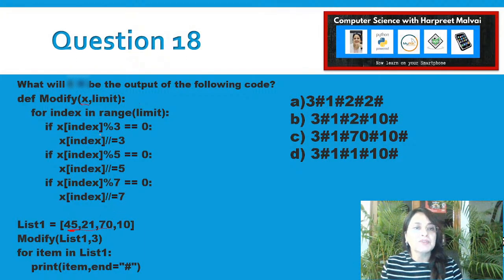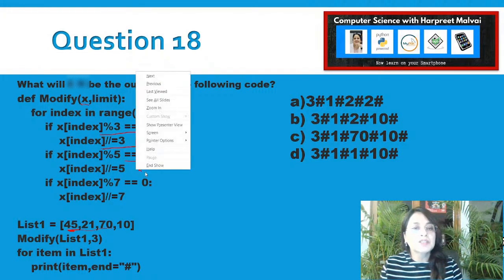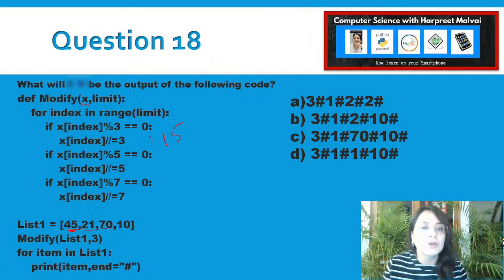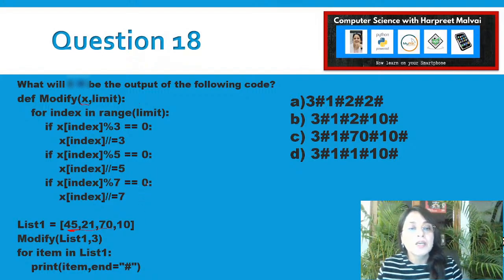So what will it do to 45? First of all, it's divisible by 3. It will divide it by 3. So once it's divisible by 3, actually this doesn't mean anything because it's already divisible by 3. So here it's going to give me 15, and then again it's divisible by 5, so it's going to return a 3. These are parallel. They are not if, elif or anything. These are parallel. So all of them will be looked at and all of them will take place. Then it will give you 3, and 7 doesn't do anything to it because this is not divisible by 3. So you have the output as 3.